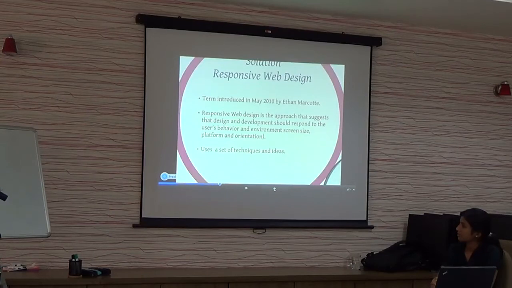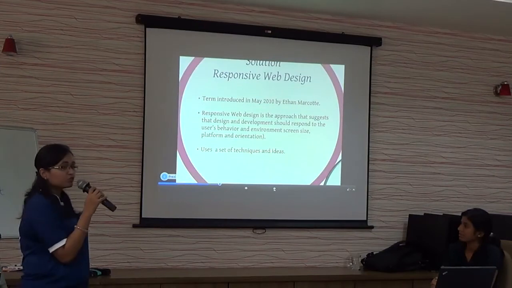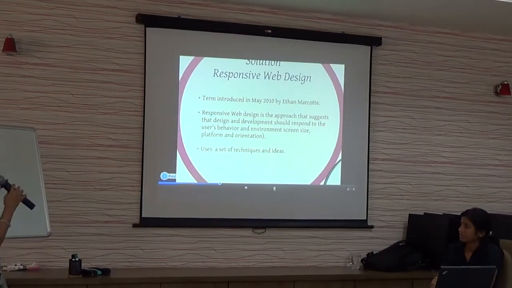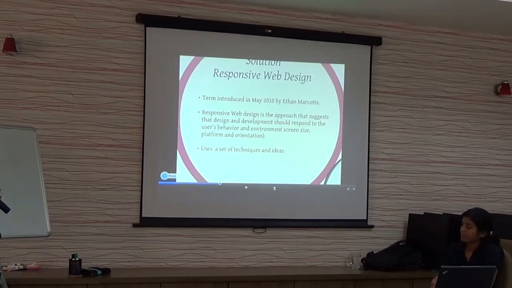It is a set of guidelines which you can use so that your site responds to the user's behavior, like what kind of user behavior is expected on the site when he is accessing it on a particular device.